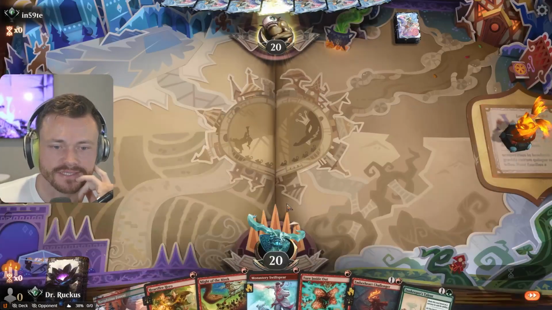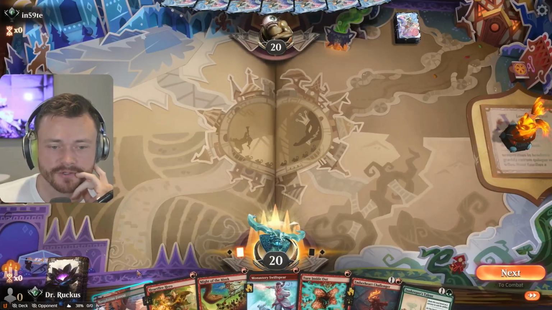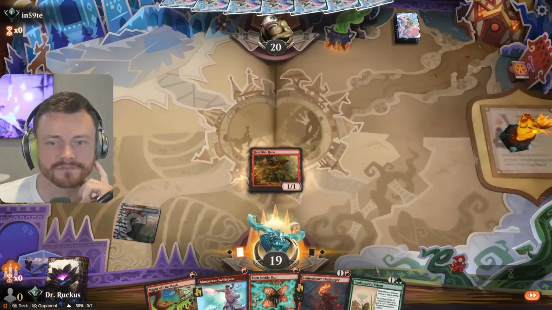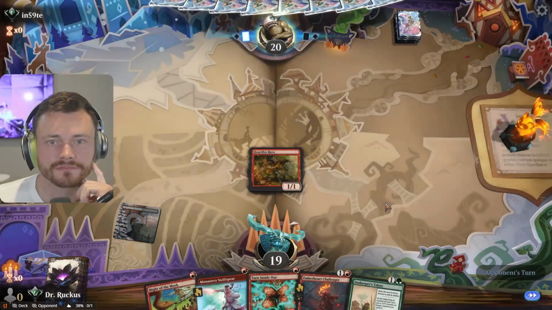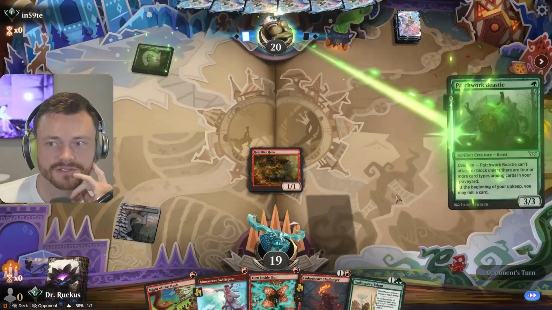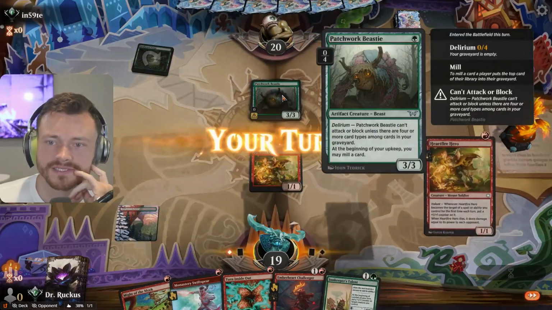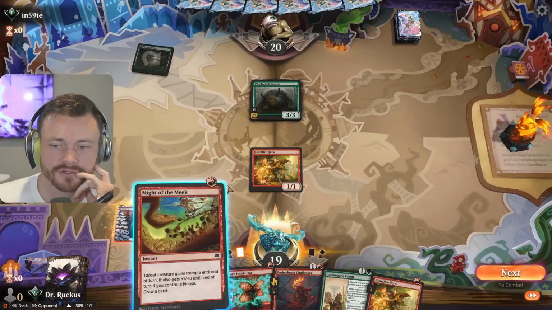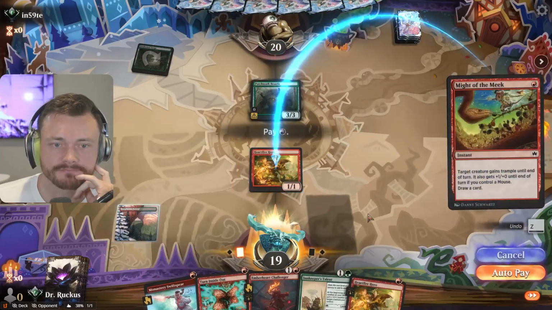But we have a 1-drop at least. I think we go Hero into Might of the Meek and hope that gets us out of it, but it's definitely not ideal. Green. That's good. Ooh. Let's see. Can't attack or block unless there are 4 more card types in your graveyard. All right, well, we're taking the draw here. I think for sure, basically.